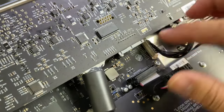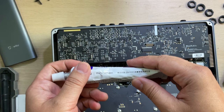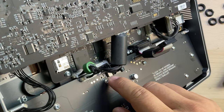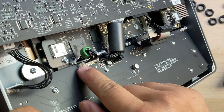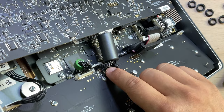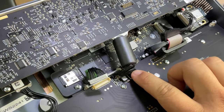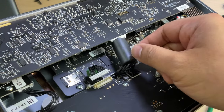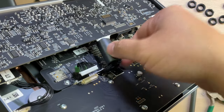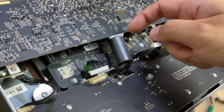I hate this because I know what kind of glue this is. Yes, I have this kind of thing. It feels soft, but it's very tight and very hard to remove. I decided to open this one and remove this, so it's much easier. Here it even has a sticker to hold the wire. So I know why they have this: this magnetic ring is too big and heavy, and during transportation or delivery it could be shaken, and the shaking will make the connection unstable.